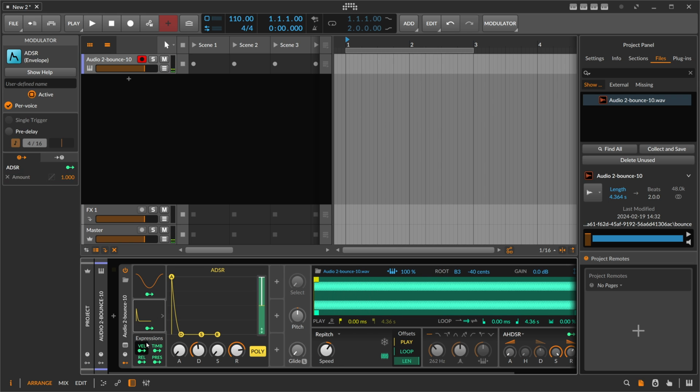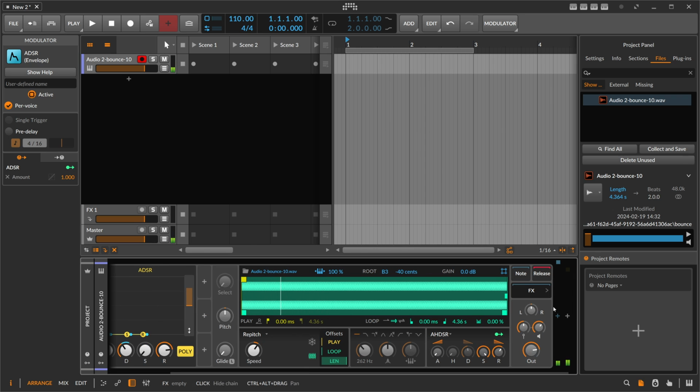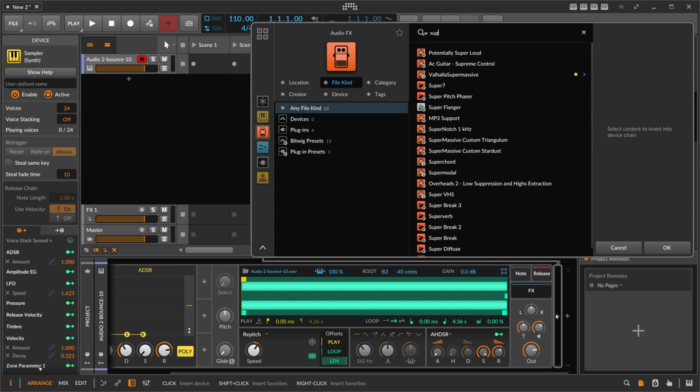I can also use the velocity here to change the decay time of the ADSR. Yeah, put the reverb on that, let's see.